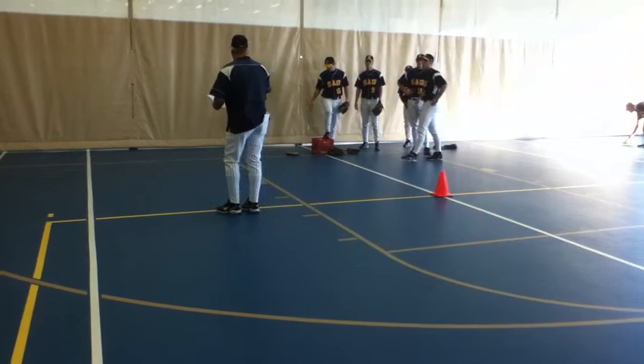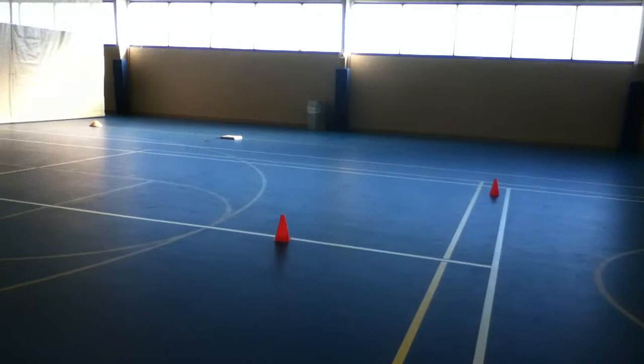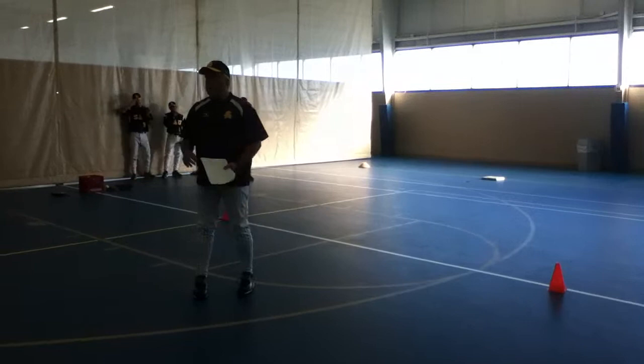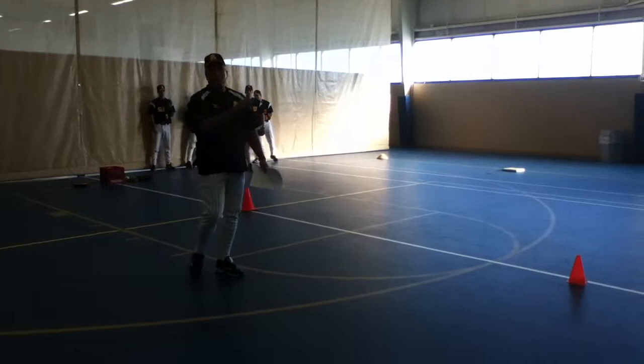Normally, because we're indoors, we're doing it this way, I'll roll it. But normally, I will not give them ground balls unless it's a fungo. If you're giving your guys ground balls on the field, try to find a first baseman or a net, something you can put at first, so that after they field the ground ball, they can complete it and make a throw. You want them to make as many throws as they can off the ground balls. Hitting them 50 ground balls is going to make them good ground ball picker-uppers. Kind of like a wet picker-upper. But it doesn't teach them anything about gaining ground and making an accurate throw. So try to complement the fielding with a throw.